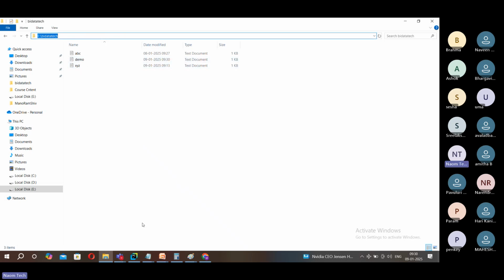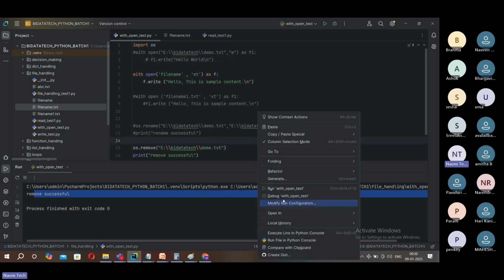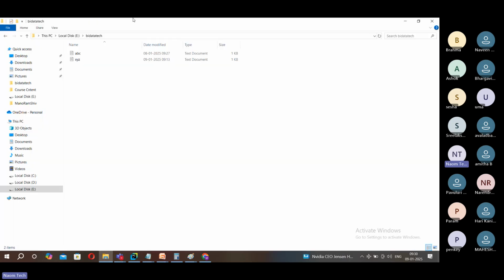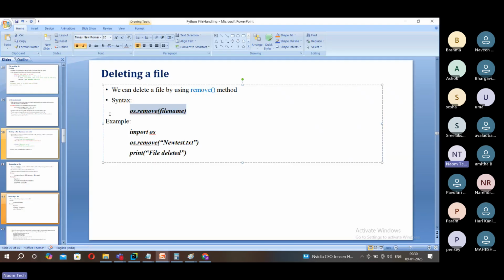We have demo because maybe you can ask a question, how come demo exists here? Because we are doing writes here, right? So that's why we are doing the write operation again. Suppose you do one thing, comment all this. Don't do write again. Now remove that demo. That should give some idea for us. So just remove demo.txt. Right click, run this, remove successful. Now you can see that no more demo is present. So remove is perfectly working, friends. So this is the idea about removing something from a folder, removing a file.